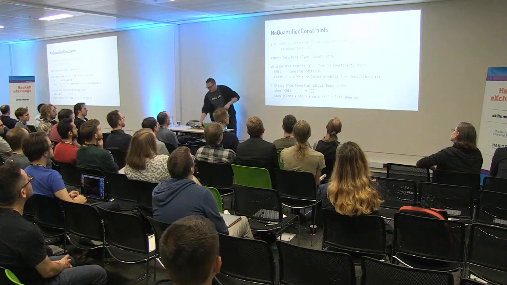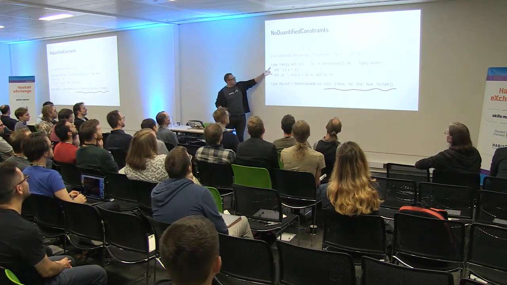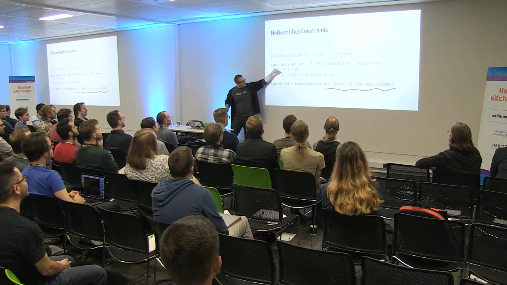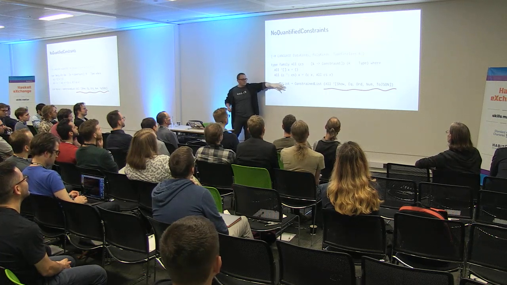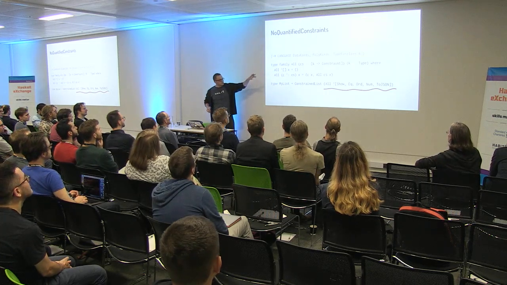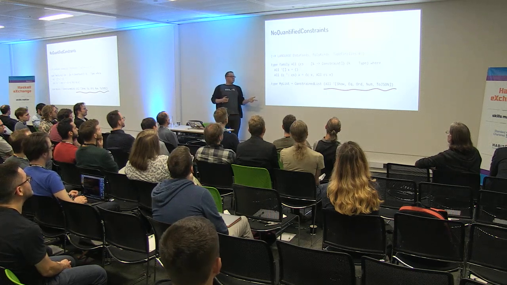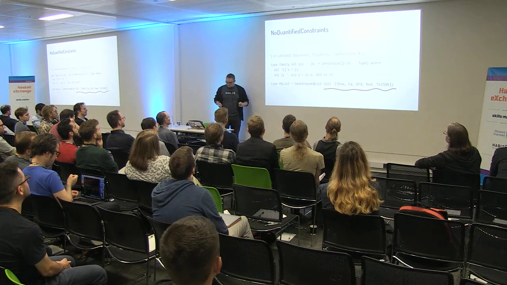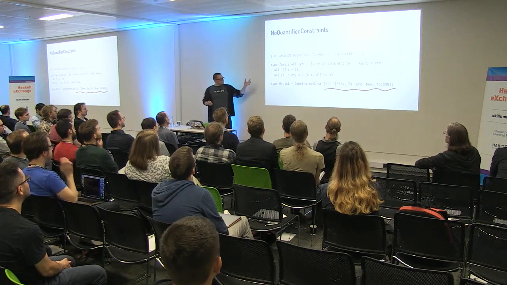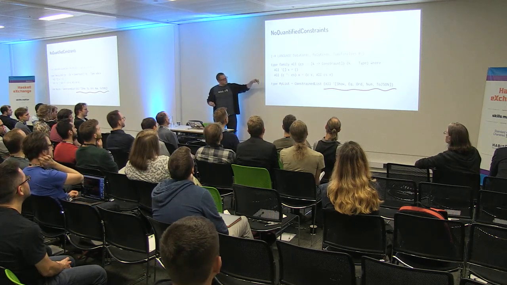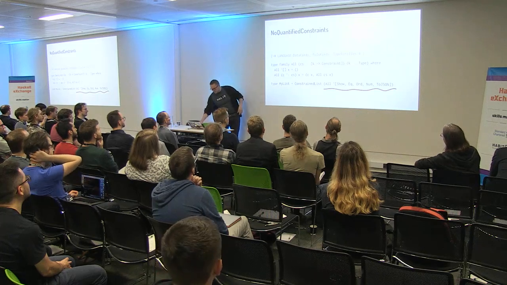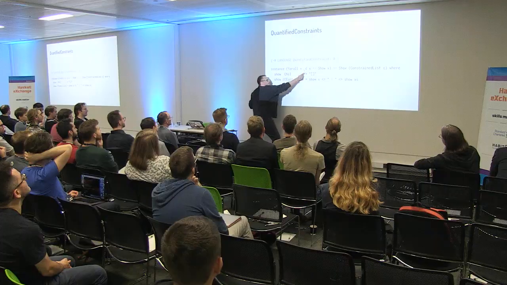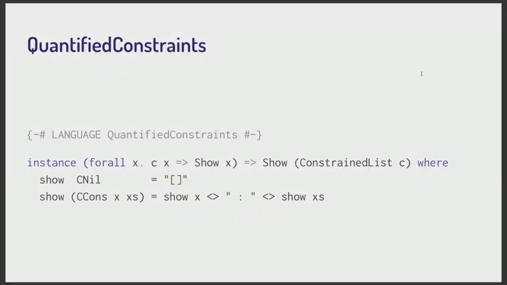Easy, except day 3 of Haskell, you write this type family to have as many as you like crammed in there, and now you say everything in this list is satisfying all of these things. So it's a Show, it's an Eq, it's an Ord, it's Num, it's a JSON. You're in trouble because your Show instance wanted Show there, and now it doesn't say Show. So what we want is a way to say this constraint implies Show. And luckily, with quantified constraints, you can say this constraint implies Show, which is exactly what you want.